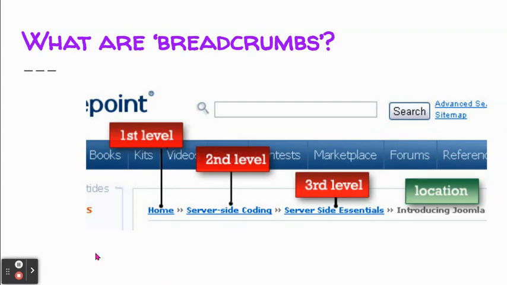Now, when we talk about breadcrumbs, guys, you probably already know what these are, but you didn't know they're called breadcrumbs. It's when we have, I guess, like a set of links that take us to a particular location. So we start with home at the first level, we go to the next topic and the next topic and the next topic, and it's kind of like following breadcrumb trails.